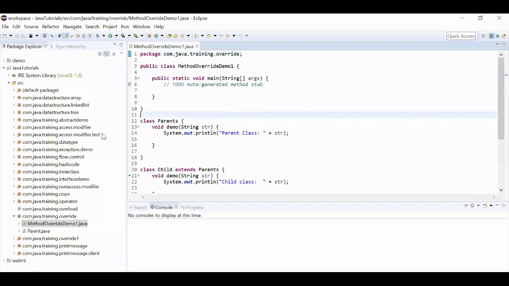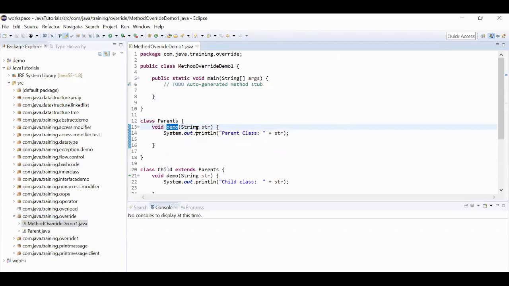I have one Java project and one package, com.java.training.override, and in it a class with the method overdemo1. Here I created one class called Parent, and it has one method declared as void, with no return type for the time being.